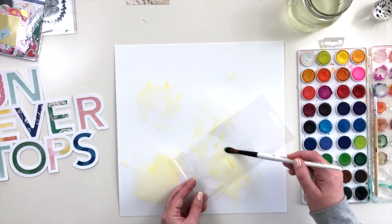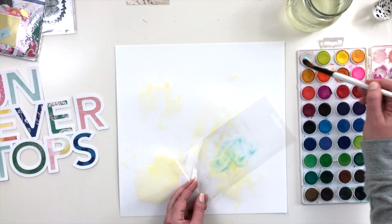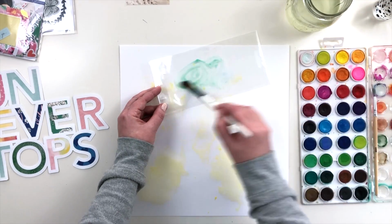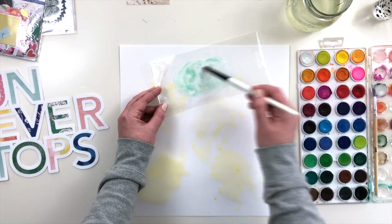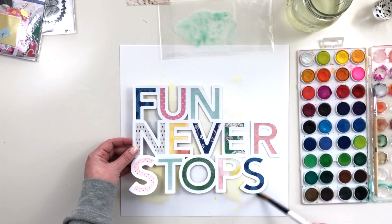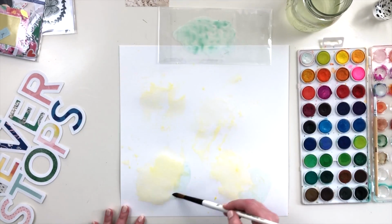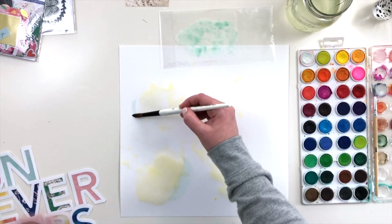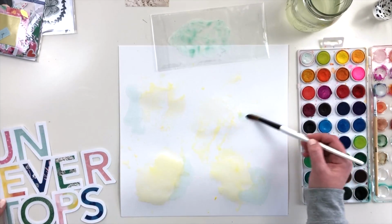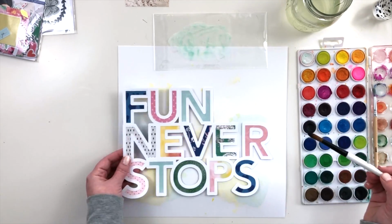So I'm going to mix a blue that is similar to the blue that's in that paper that I've used to back the cut file with. I'm just going to mix that on this same piece of plastic, but instead of doing the packaging technique and turning it over, I'm just going to use my brush. Since I didn't wait for the yellow to completely dry, I was a little bit worried that it would mix together too much and make green, which I definitely didn't want.